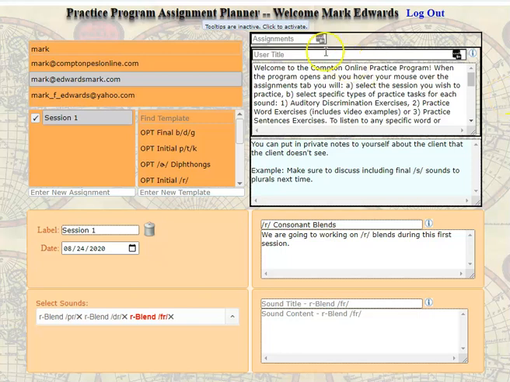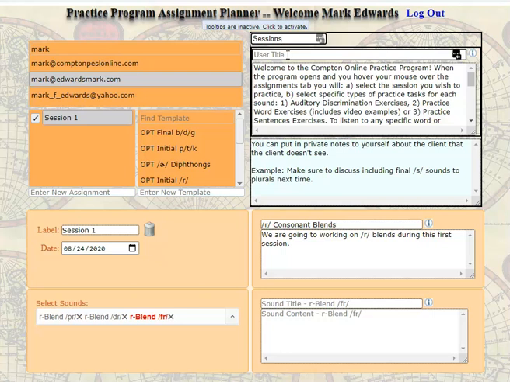Up in the upper right corner of the planner, this is the box that will display whatever you would like. It will appear as a button on the tab on the far left side of your client's planner. This is where all their assignments will display. The default is assignments, and you can type in whatever you'd like, if you'd like a different word there, like sessions.